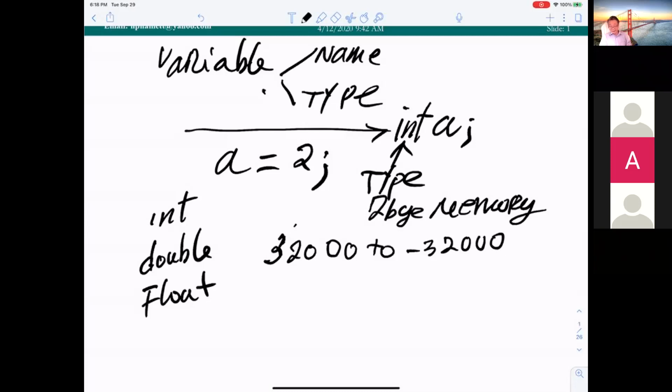That means a location can only contain information less than 32,000 and more than minus 32,000.